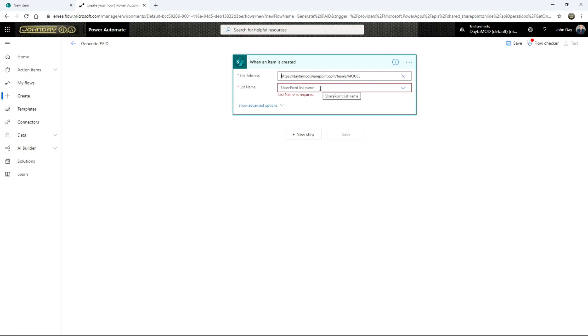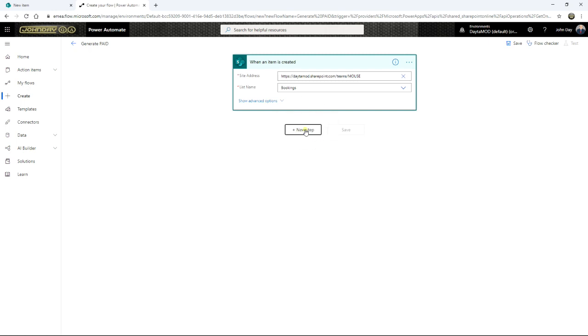Okay, so underneath that, if I click, give it a few seconds, because if it's a brand new site it's not seen before, it might take a little while for it to generate the list names, but then all the lists that you've got will come up. And don't forget, there's my bookings list. So when an item's created in that list, I want this Power Automate to run. And what I want to do is get that item.